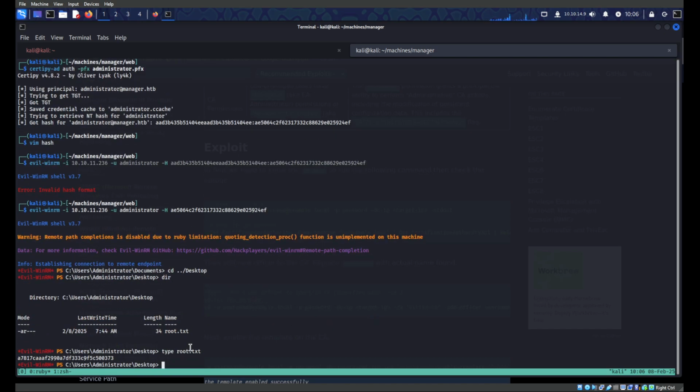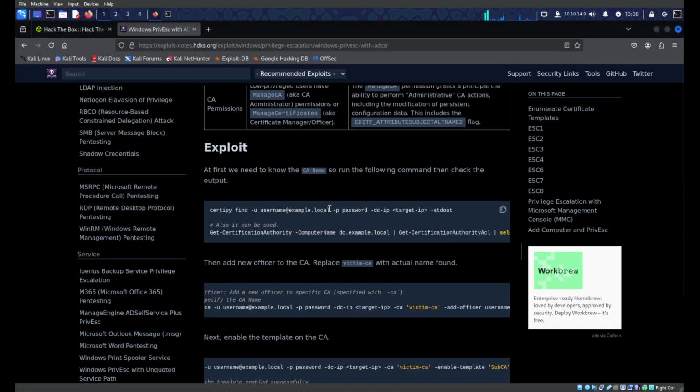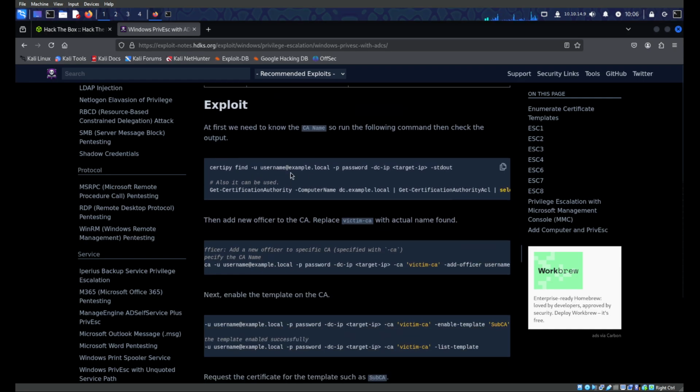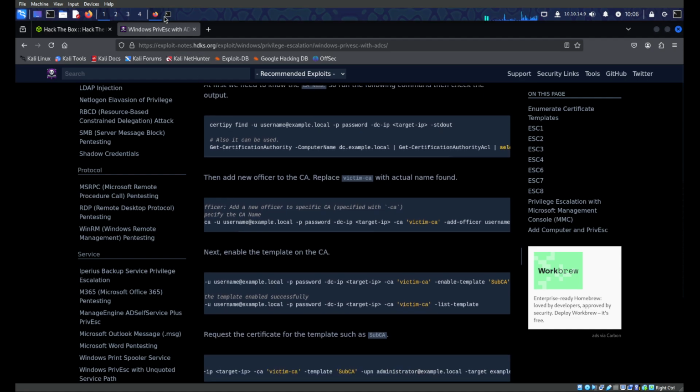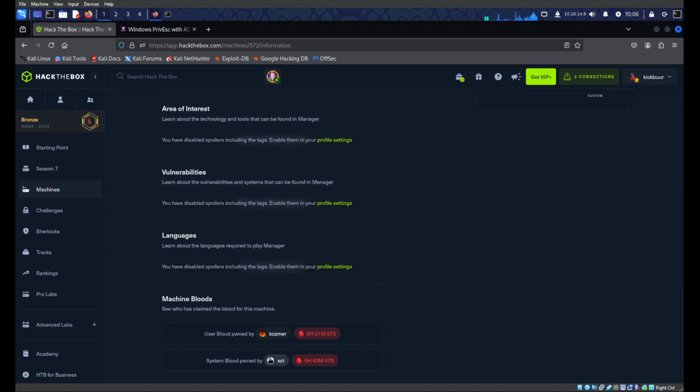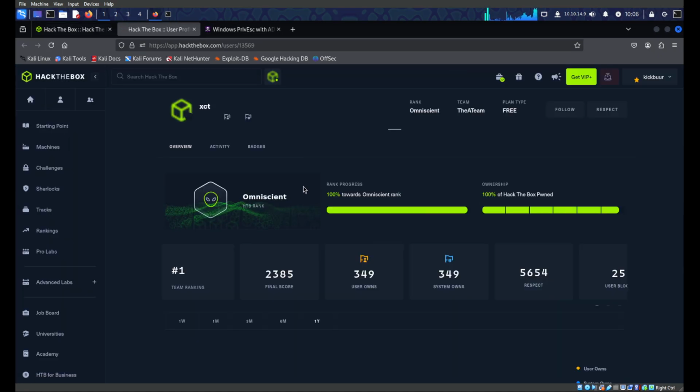And it seemed like quite an easy box if you think about it this way. But honestly, if we go over the attack, I would not have found this myself, because you have to issue the certificate, and there are so many options you can do in the box. I'm not sure how they managed to figure it out that quick, because there are people who do it in what, like 20 minutes? 21 minutes for user, and then of course 43 for system, which is really quite quick. This guy's probably some rank 1.